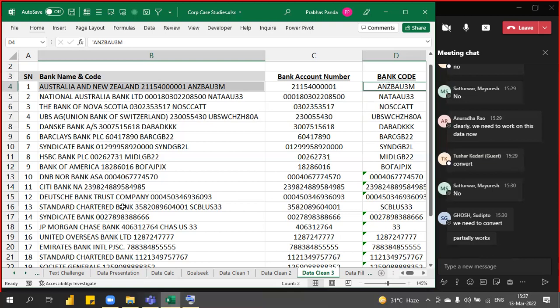Now coming to your question, why it is giving the same answer in both cases. In the first case, since it does not have the bank code, it populates whatever is after the last space. For the bank account number case, since it is exactly in the middle, as per the pattern it should get all the numbers in place, and that's why it is doing that. Again, there is no logic over here. It automatically creates its pattern, and wherever it fails to create a pattern, flash fill will not work. That is the bottom line. Okay, thanks.